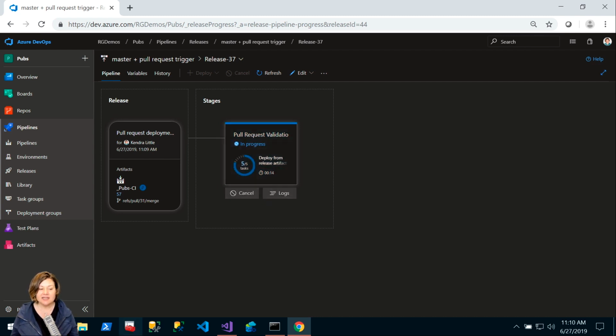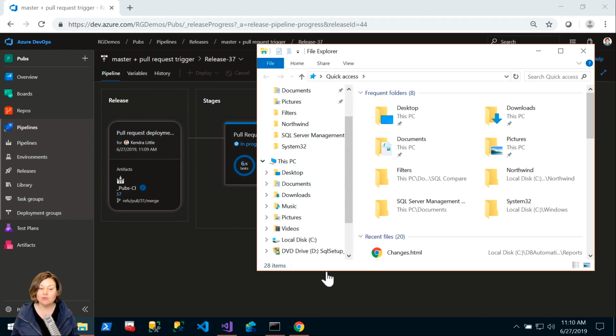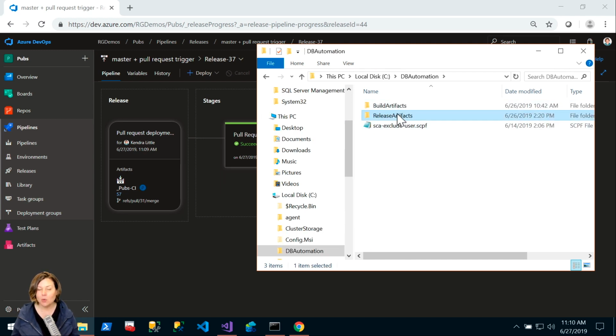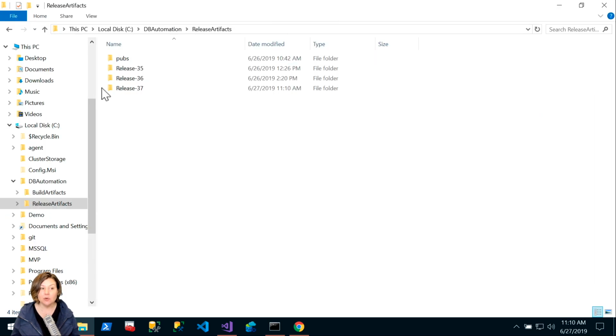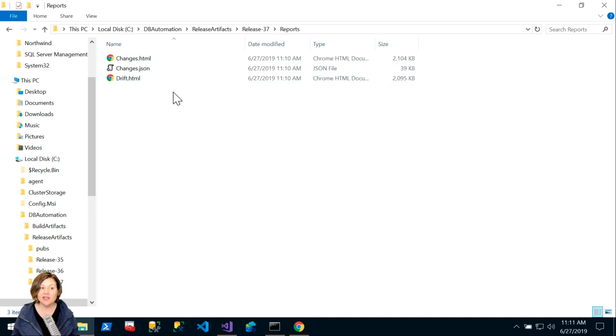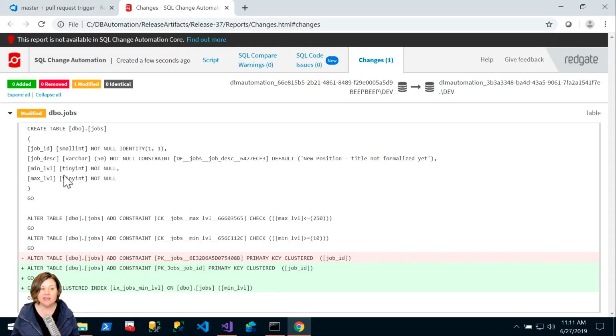But one of the things I can tell from the logs, we're going to go ahead and skip a step because I know where it is. But if we looked in the logs, what we could tell is I have it creating something called a release artifact and then exporting that. So our change reviewer or myself can go look at the release artifacts and look at some reports about the changes. And that way we can see what are all of the changes that are being deployed to this.